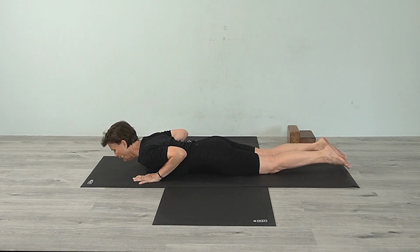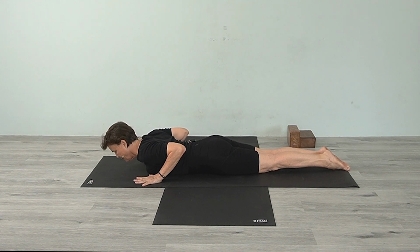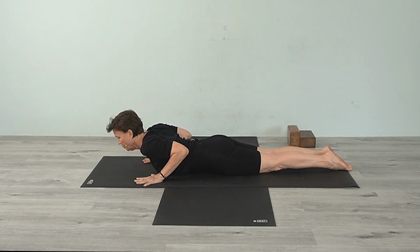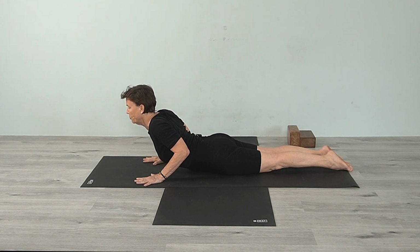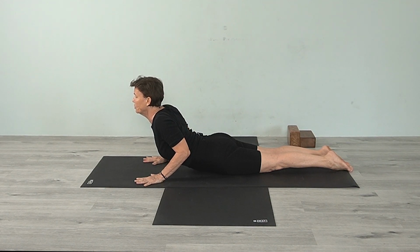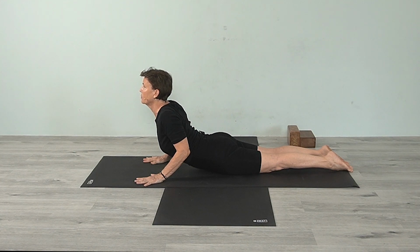You can try taking the feet closer together, see how that is for you. Big toes, heels. And then you're going to take your hands just by the side of the chest. Keep your elbows moving towards you. So I'm pressing my feet. My feet are sliding away a little bit. I'm pressing the hands. Keep the hips on the floor. Elbows moving towards one another. Get that scooping action with the upper back. Breathe. Lift the chest.